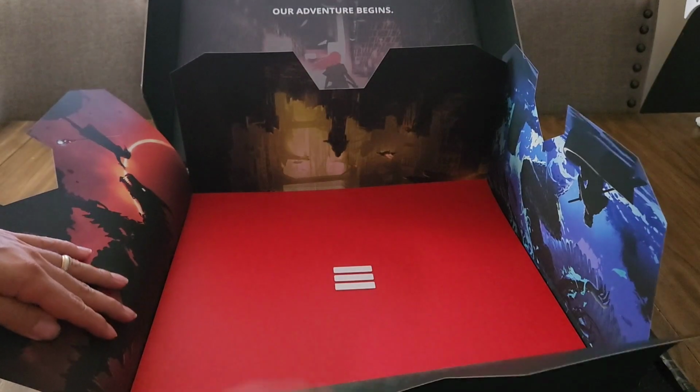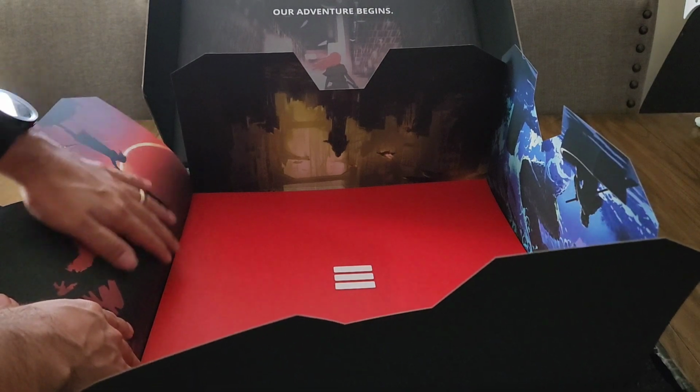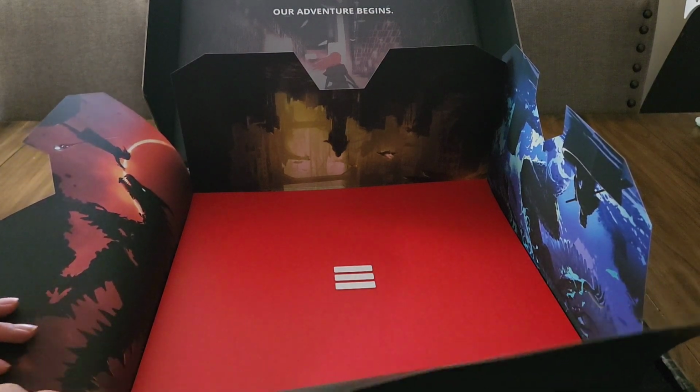And the texture on these, which I forgot to mention before, I don't know how to describe the texture on here, but it feels really good. Not only does it look fantastic with all this different artwork, but it has a nice texture to it. So it's definitely not just cheap paper being put on here. So let's take out this red piece here, see what we have.